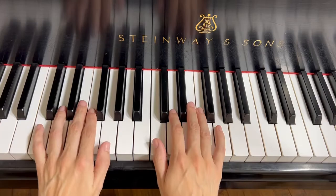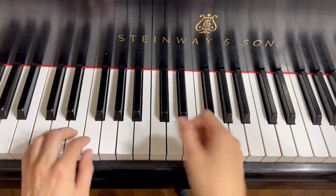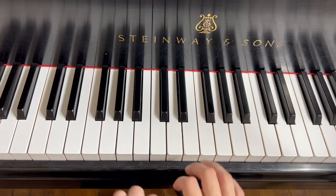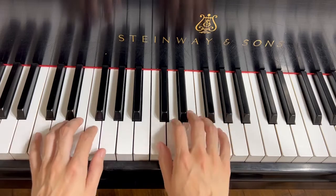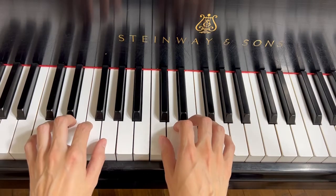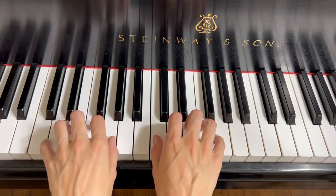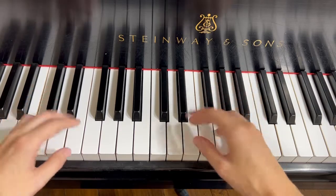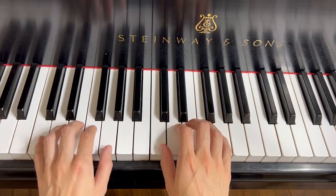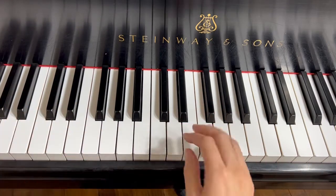We're going to keep with the same idea, but rather than having our fingers going in parallel motion, so both hands walking to the right, walking up, walking down, we're actually going to do contrary motion. So we're going to start with our pinkies, and then we're going to walk in, out, skip in, skip out, chord. Okay, so it's the same idea, just kind of like a mirror image.